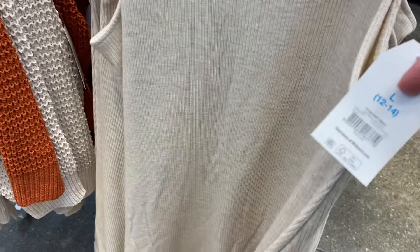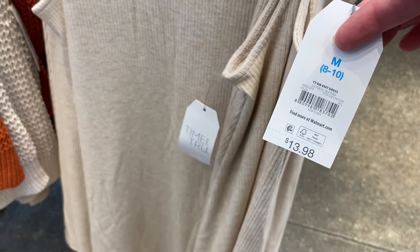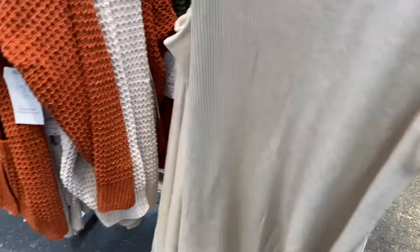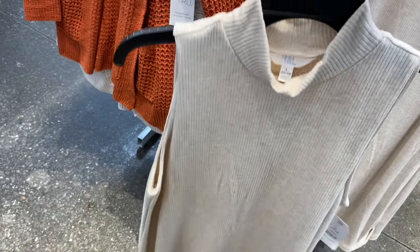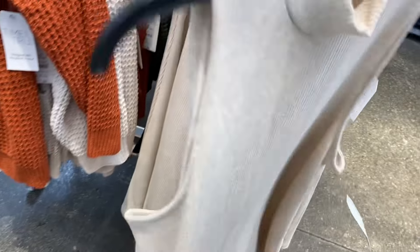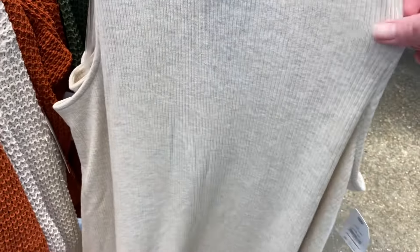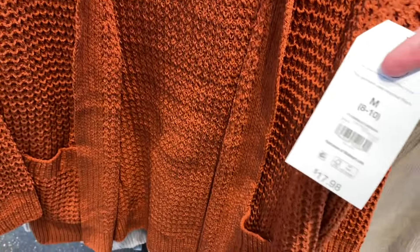I'm so glad I came! These are Time and True — you do not have to go to the mall to get awesome stuff. Look how reasonable: $13.88. I went to Express recently and they're like $100 for a dress, when you can get this for less than $15. It's got a mock neck, it's sleeveless, it's ribbed — I like the heathered cream. So cute!